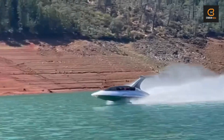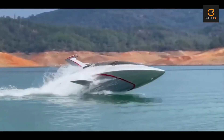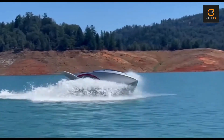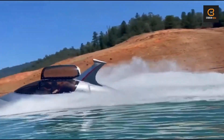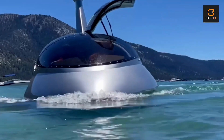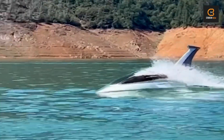But what if I told you there's a boat that can take you beneath the waves? Enter the Jet Shark Q, a semi-submersible wonder that'll have you exploring the underwater world like never before. With a spacious cockpit, panoramic windows, and gull-wing doors, this baby is built for adventure. Dive up to 5 feet below the surface and experience the thrill of piloting your own personal submarine, complete with hydraulic controls and a V8 engine straight out of a Corvette. With room for four adults, pre-orders start at $500,000 — but trust me, it's worth every penny.